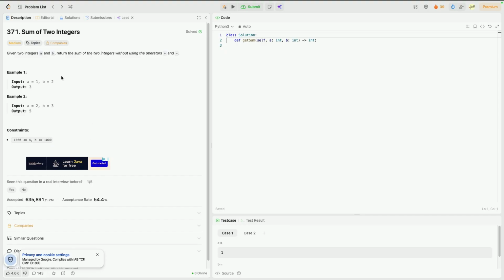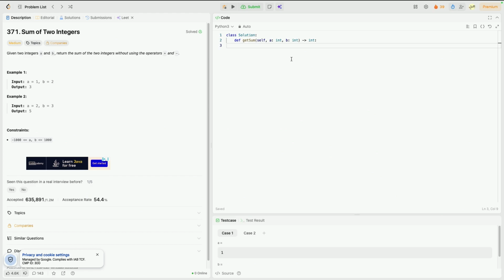And here we see some examples. Well, obviously the inputs are decimal numbers and the output is also going to be decimal numbers. So you can clearly see that it's just an addition. Well, how do we approach this if we can't really use addition and subtraction? Well, we'll have to use bit manipulation.